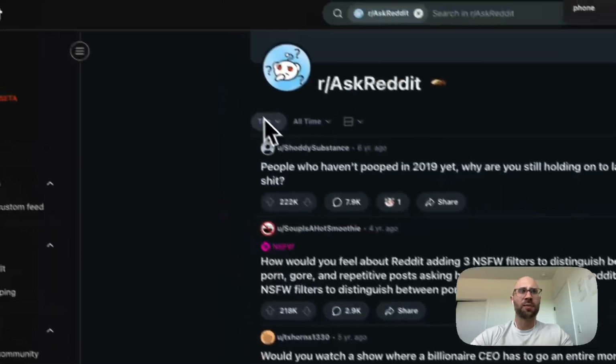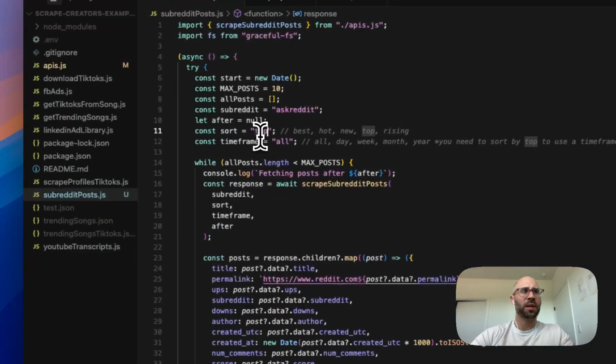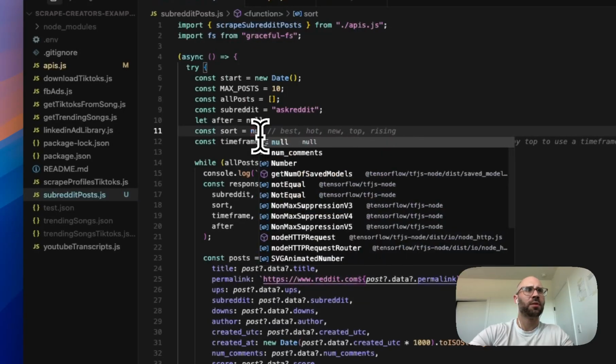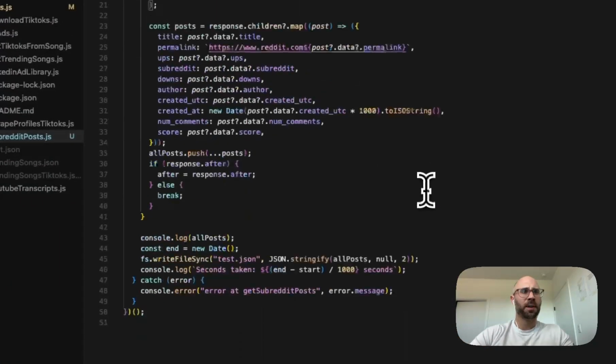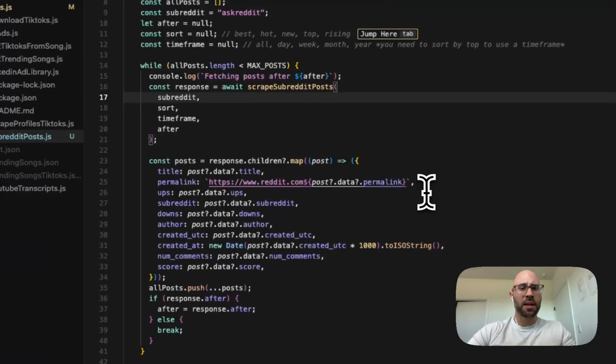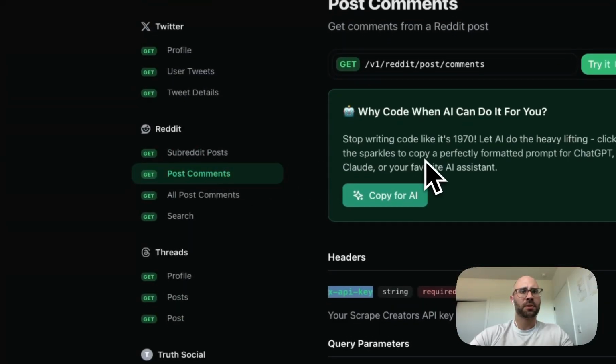And yeah, any of the searches that you do here, you can do in the API. So you just make the different ones there. We'll set it back to null. Yeah, I think that's pretty much it. And then if you want to grab the comments, you can do that. And I'm going to show that in another video in post comments. So check that one out.